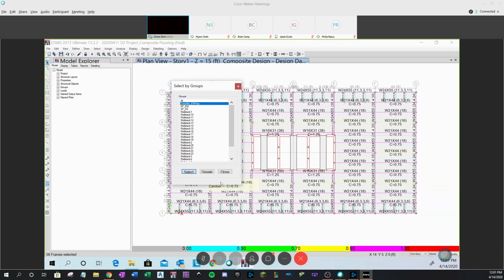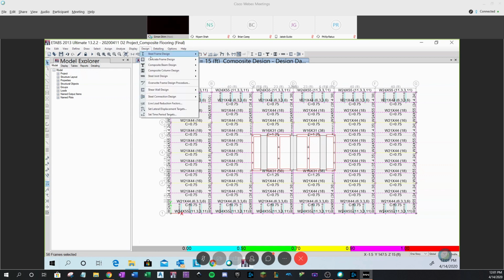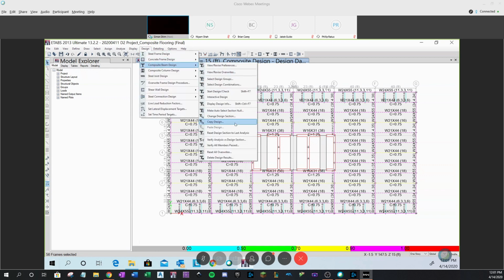Ah, 56 studs. Go to design, composite beam, and change beam design section.